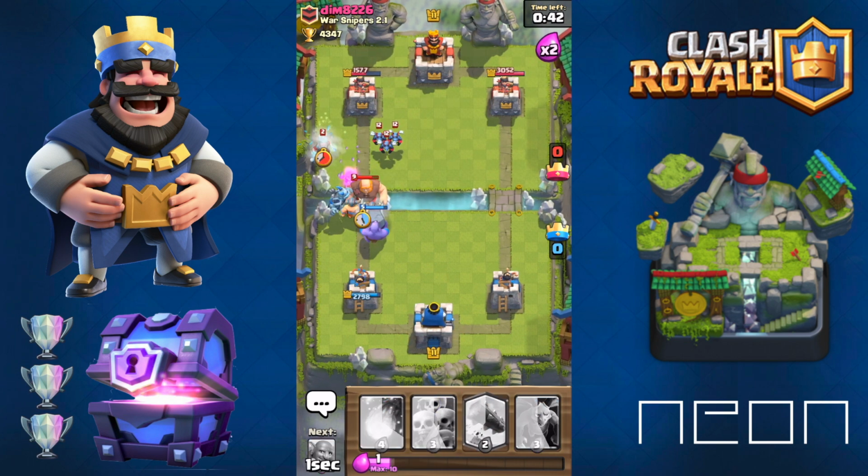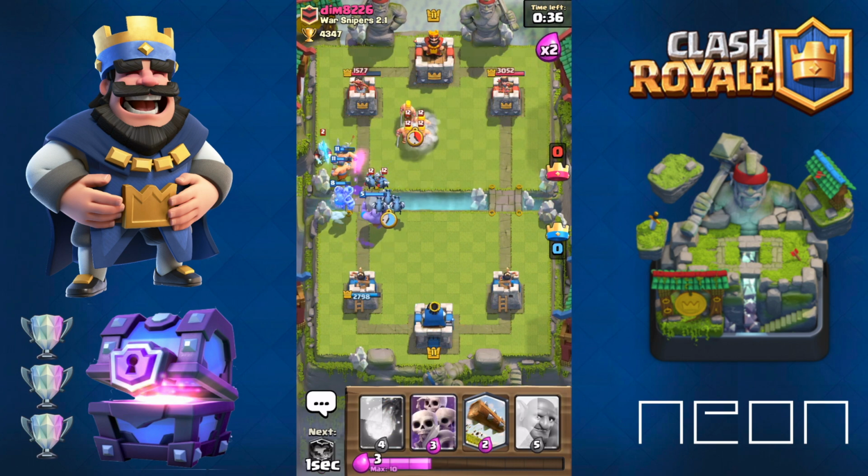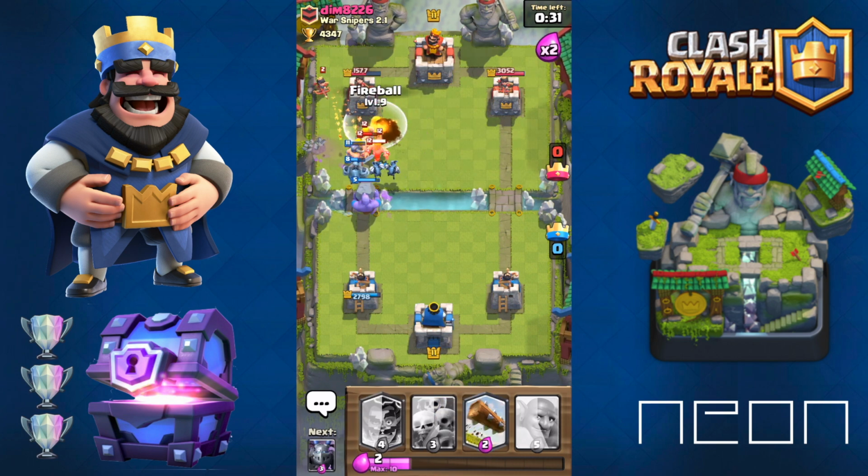Oh, is he going to Fireball? Does he have a Fireball? I don't remember. That's not a good play if I don't remember. We'll see in a second. Okay, wait for those guys to run so he doesn't get a great Fireball. Now we're gonna go Fireball right there. Come on, stay in the pack. Good job. Stay there. Come on, don't move.